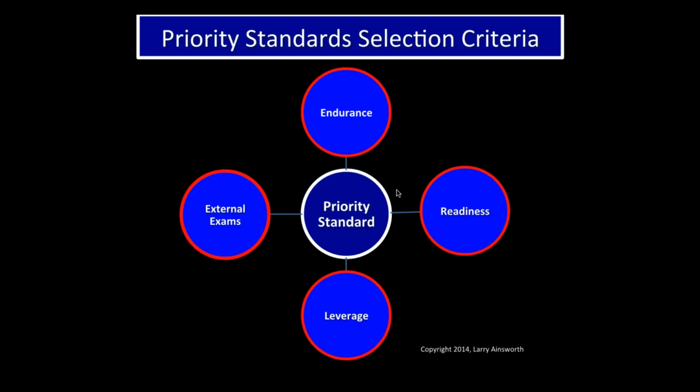And a lot of this work has been done with some of the grade levels. I know all might not have finished, but the criteria for a priority standard is pretty simple. Well, simple is relative, but a simple formula. Does the standard have endurance? Will it stand the test of time? Now, I want to say, with rare exception, when we look at our Common Core English and Language Arts standards, a lot of them do.